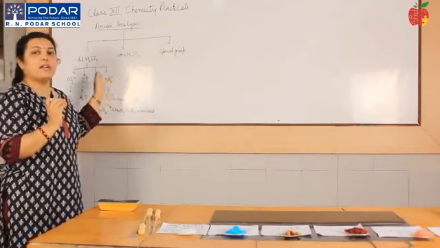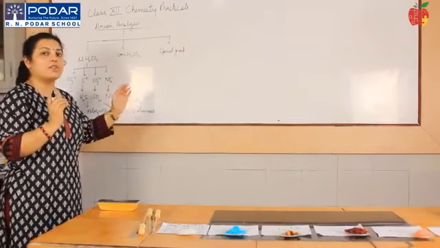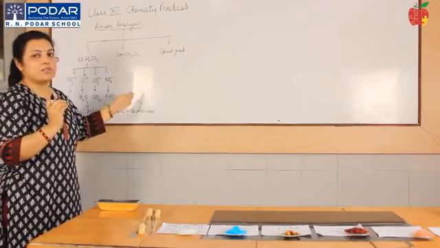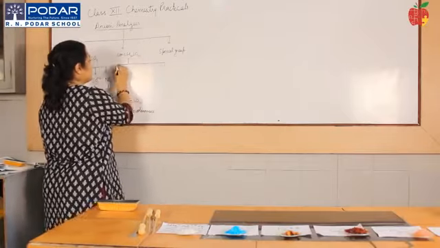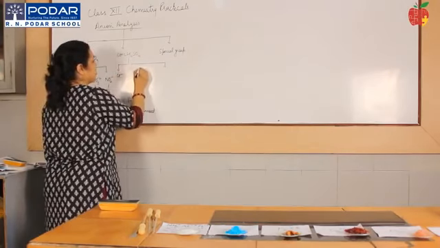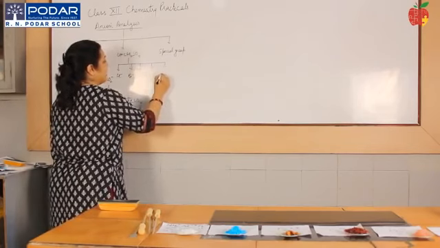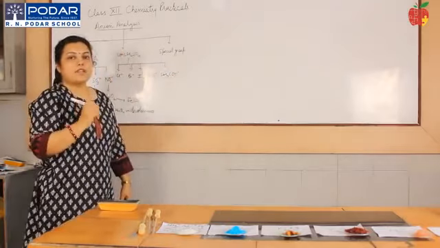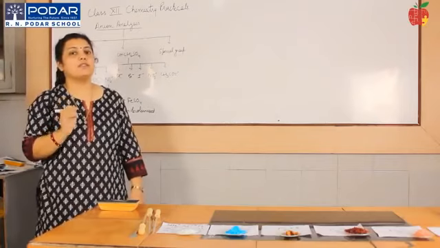It may happen that your anion is not present in this particular group, then you will have no reaction or no observation. Then we will move on to the next group, which is your concentrated H2SO4 group. In your concentrated H2SO4 group, the anions which are present are your halides, chloride, bromide, iodide, nitrate and your acetate. Now again what you will do is, in a fresh test tube you will take a pinch of salt, and to that you will now add concentrated sulfuric acid.